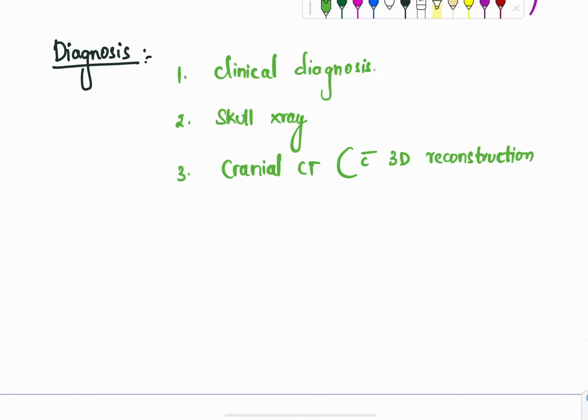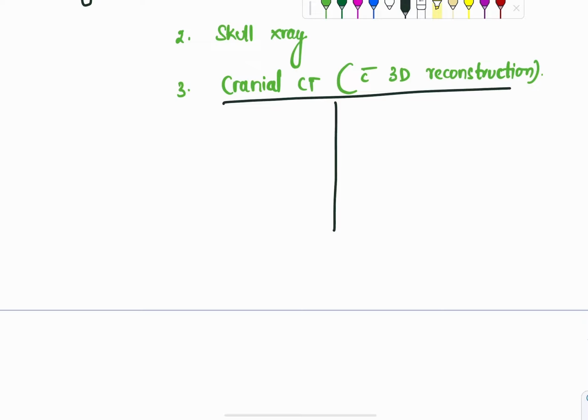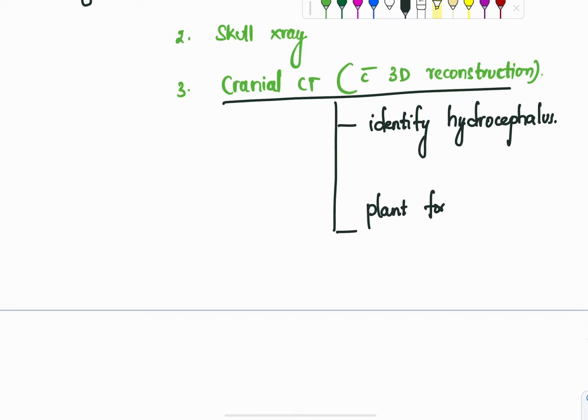Now why do we use this? With the help of this we can find out whether there is hydrocephalus or not. And the second important thing is that you can even plan for the surgery, or surgical correction. So to identify hydrocephalus, and you can plan accordingly for surgical reconstruction.